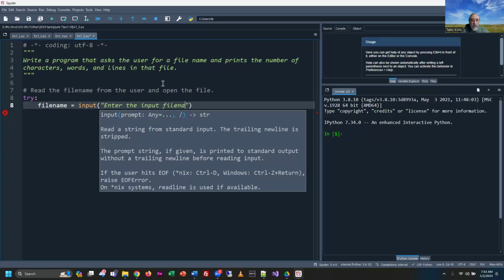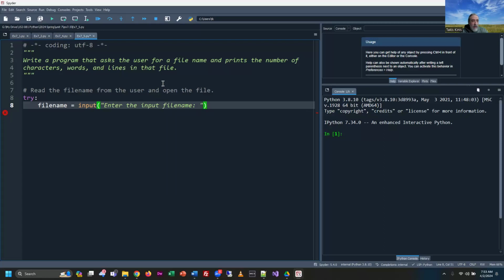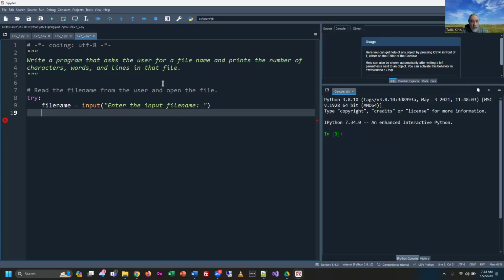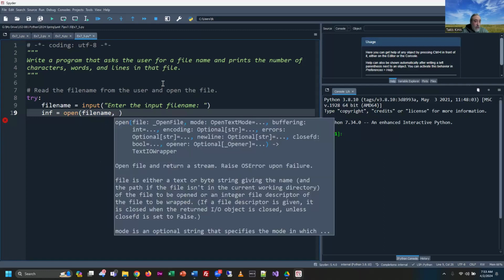file. Some people have this as 2 words, some people have this as 1 word. I'm going to use it as 1 word. I think that's appropriate. So we're prompting the user for a file name, and hopefully they enter something. Then we're going to say in file, open file name. That's what they typed in. We're going to turn on the R switch for read only.